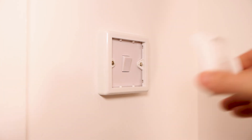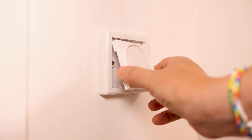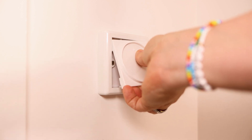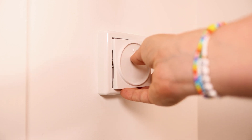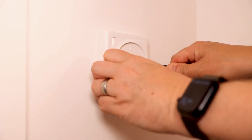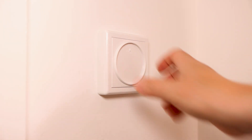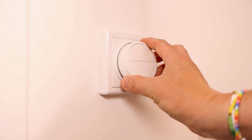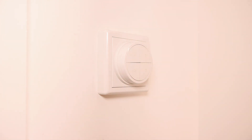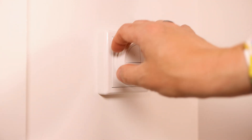Lovely, that looks really good! As I said, you can still access the switch by popping off the adapter plate — it's not completely inaccessible. Make sure the little dink goes at the top. I'm going to use a plastic pry tool just to... there we go. Look at that. That is smart. What a great solution.